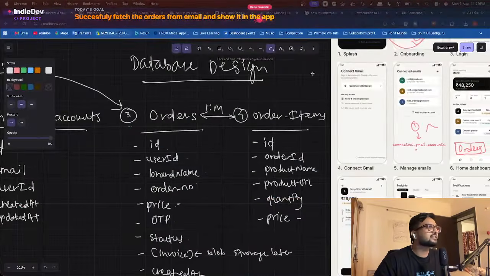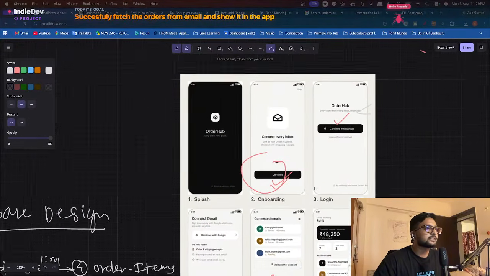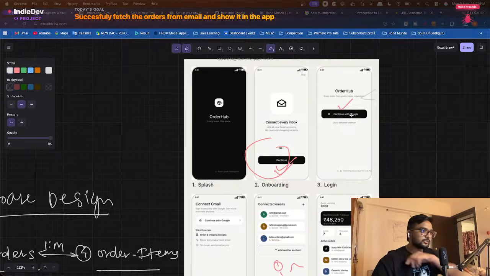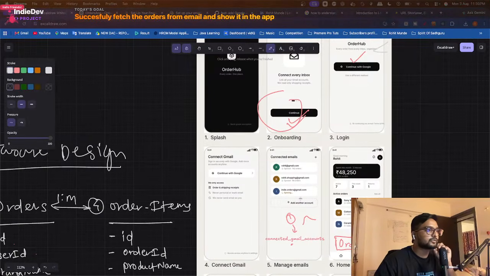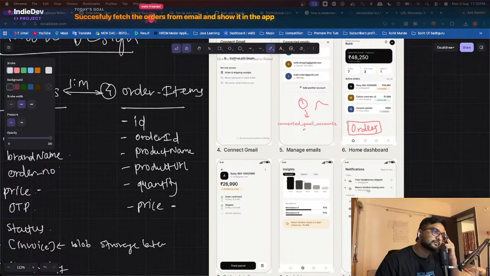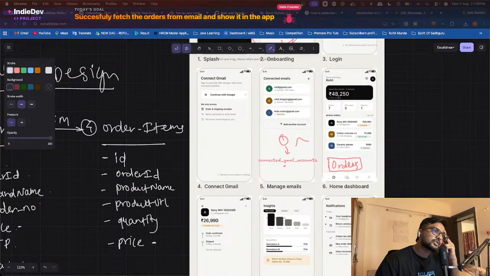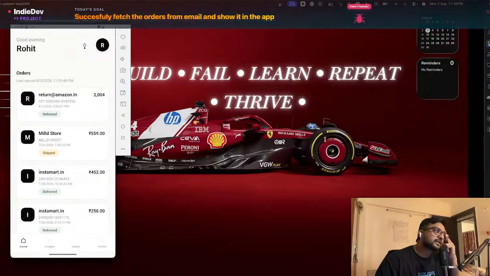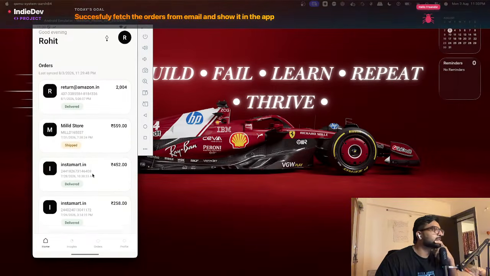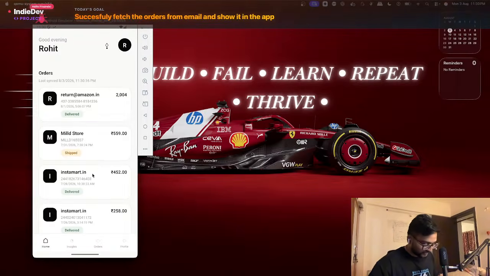This is the UI that I have for this complete thing. Right now, I'm only doing it with one email, but I have to integrate multiple emails in this one. So this was the core logic that I wanted to test, and now it's working. Now I can move ahead. Finally, I can install it on my phone.